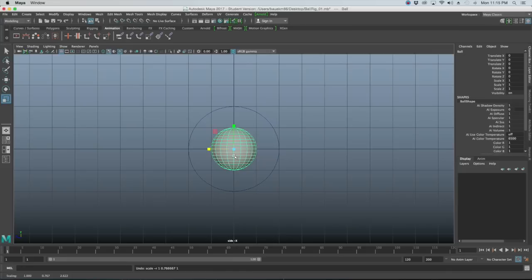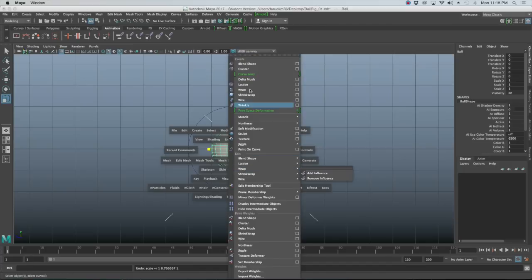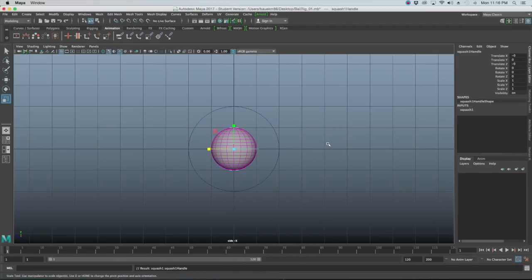So what we want to do is find a way to set that up. What we want to do first is select our ball. And then from there, I want to just hold down spacebar. And on the bottom here, you can see where it says deform. Click deform, and it should load up this other panel. In here, you'll see something called nonlinear. So I'm going to go into that. And then over on the right-hand side, you can see where it says squash. I'm just going to select squash. And then Maya will automatically calculate that squash and stretch handle, if you look up on the top right, to move onto your bouncing ball.